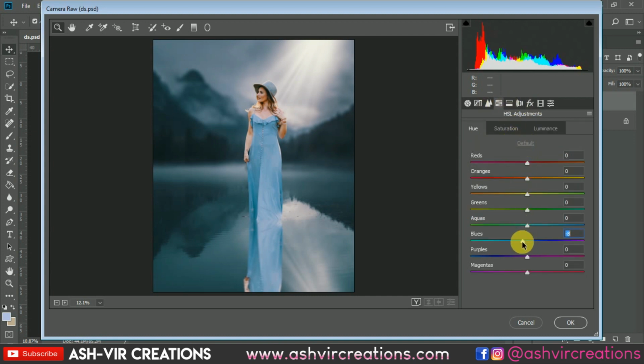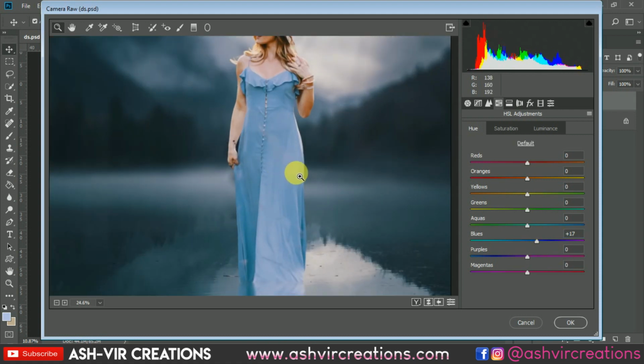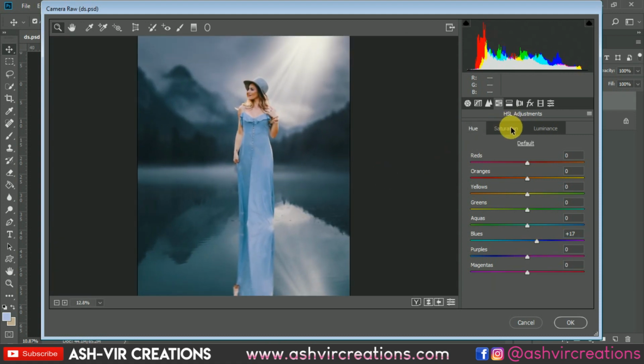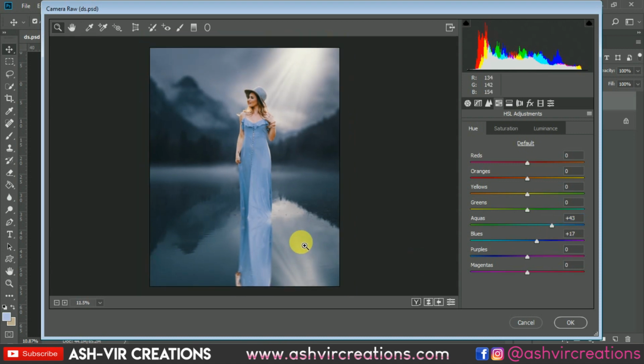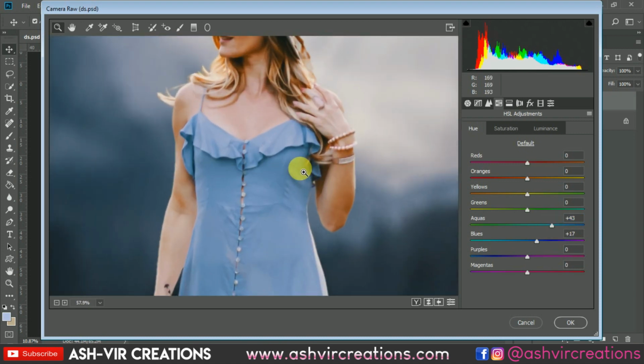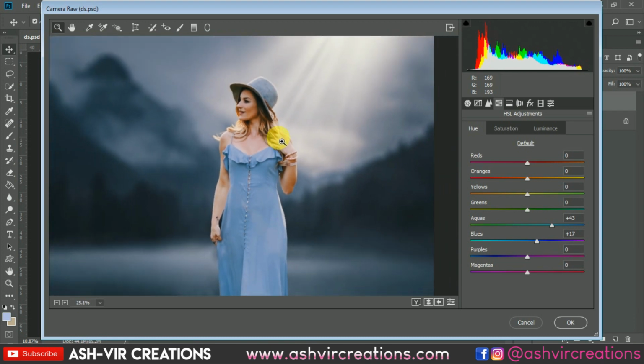Now select the blue tone and just make it to bluish aqua. Just make it to blue, more blue tone. And here also let's make some more bluish tone. Now this one is really looking very much amazing.